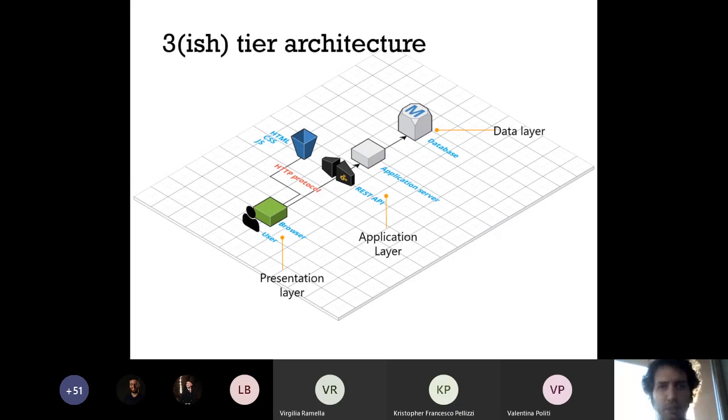However, this is not the only possible solution. It has been very famous for some years, the so-called two-tier architecture, in which the application layer was a little bit spread around between the presentation layer and the data layer. And this was an initial attempt to go for web applications instead of websites.